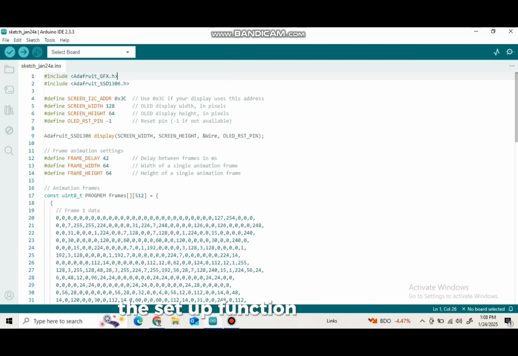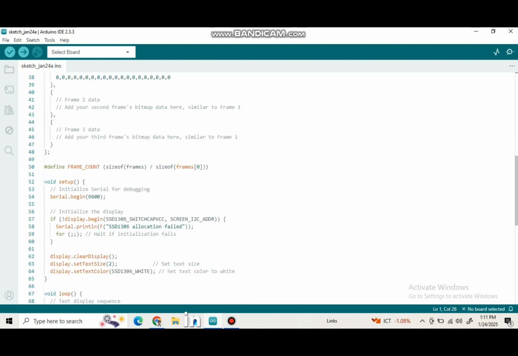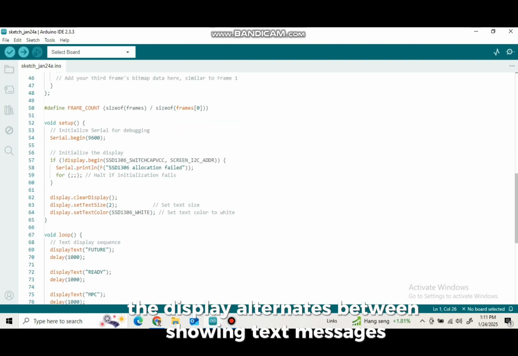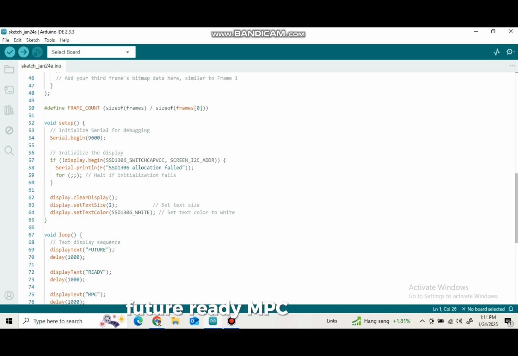The setup function initializes the serial connection for debugging and the OLED screen. If the display fails to initialize, the program halts with an error message. In the loop function, the display alternates between showing text messages, future, ready, MPC, and a custom bitmap animation.